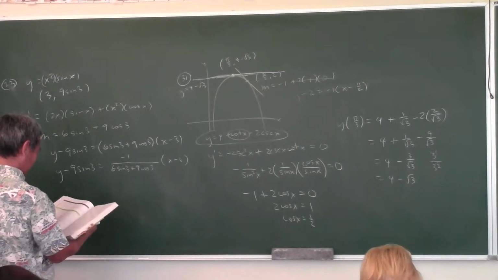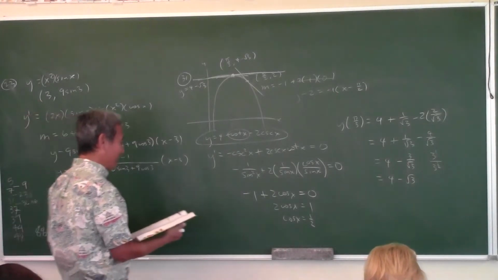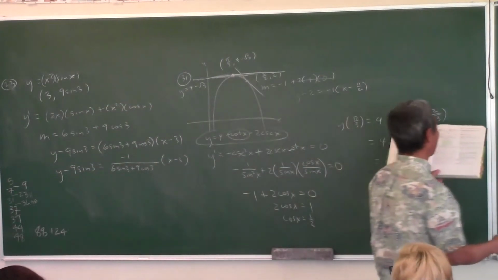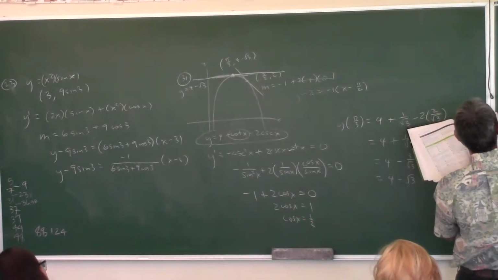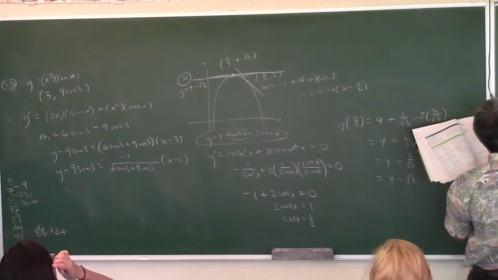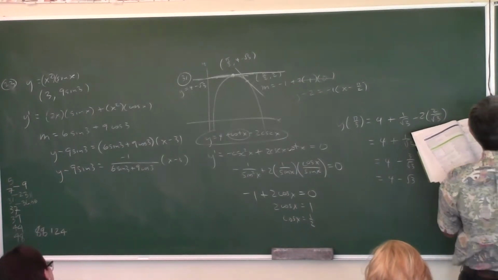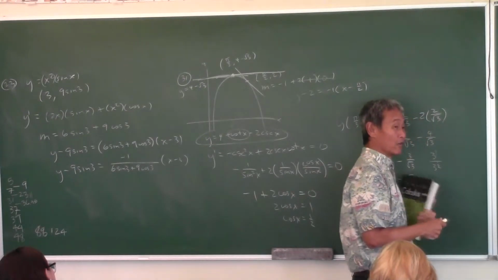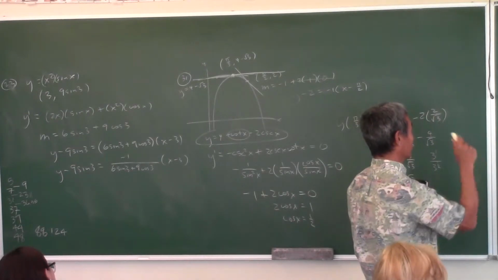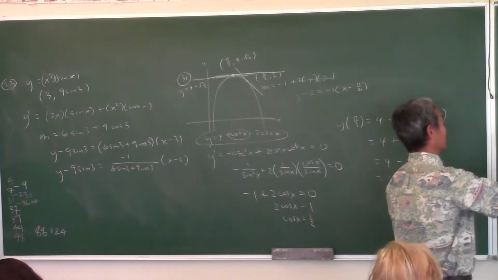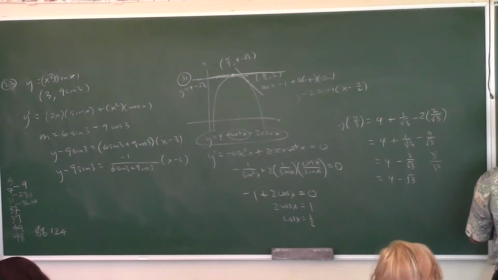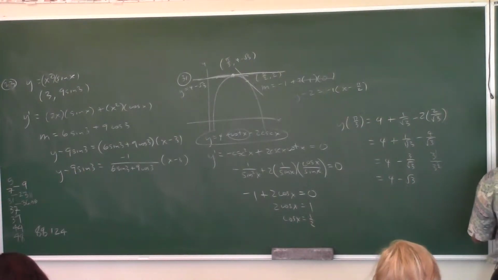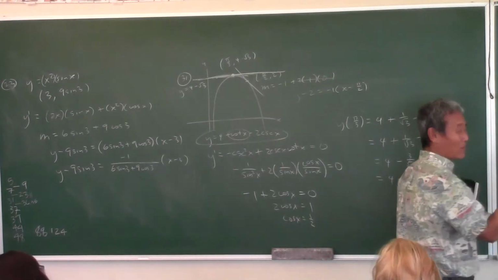35. Find the second derivative. Okay, you're definitely going to see this on the test. It'll probably be something like this. So make sure you compute the first derivative correctly. What is the first derivative? Negative cosecant x cotangent x. That's what I'm talking about. Okay, maybe you get 1 point for that.